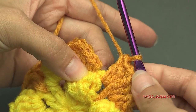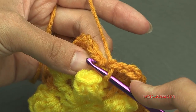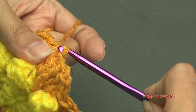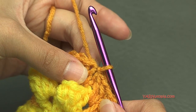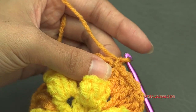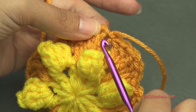Alright, when you're finished with this round, we are going to slip stitch to the first single crochet of this round. So go right into it and then yarn over and pull through and through. Now, if you're not changing color, chain up 5 and go on to round 4 with me. But I'm going to change color here, so I'm going to chain 1 and cut this yarn and pull it through, pull it tight.